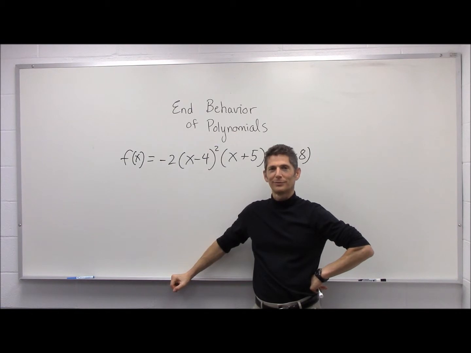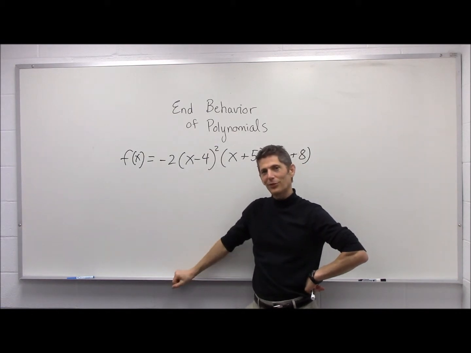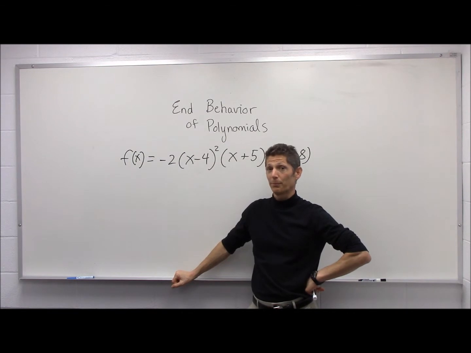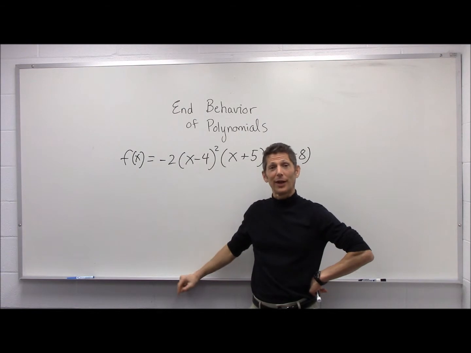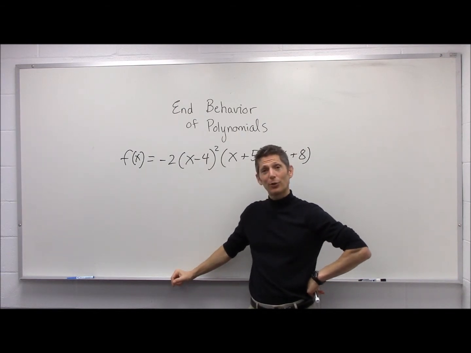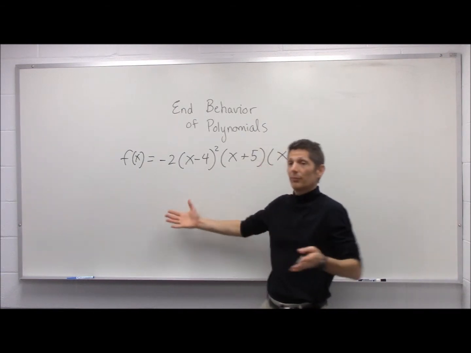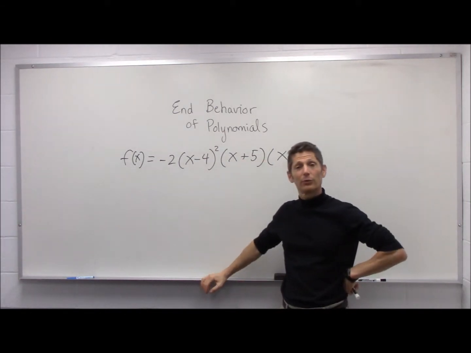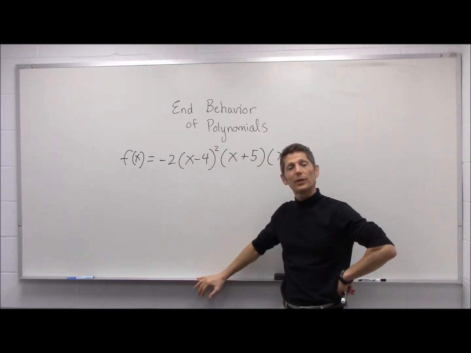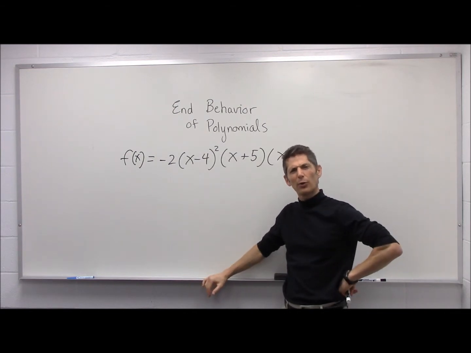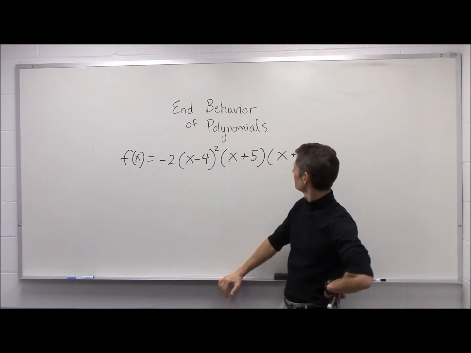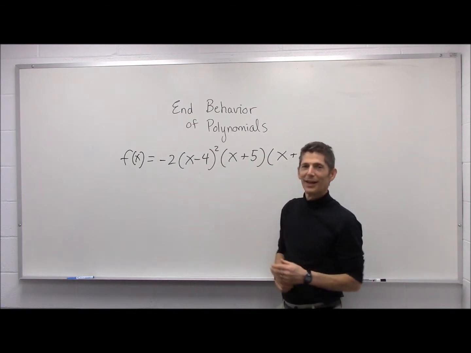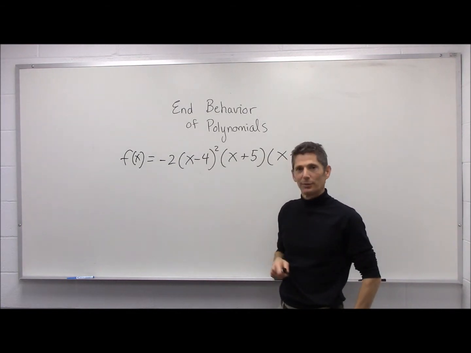How you doing, Miss Stewart? I'm fabulous. I got another one of these beasts here. This time, it's in factored form. But make no mistake, I could just punch this into my calculator as it is, and you would get a lovely polynomial. I could multiply this out for sure, type it into the calculator, and get the exact same thing. I think sometimes students don't entirely realize that. That's just another way of expressing a function: as one term, a whole bunch of factors, or a polynomial in all of its terms.